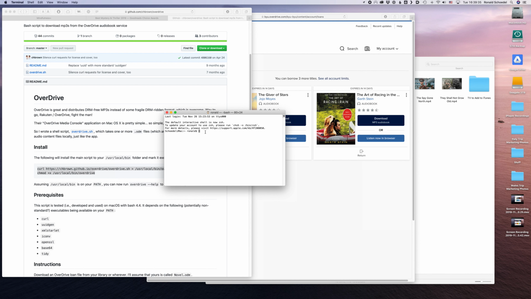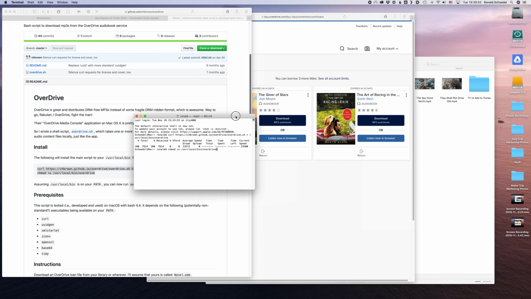But we're just going to paste this line of text in there, and it's very, very quick. In fact, you can see just in that space of time, we have downloaded, we have received 100% of the file, and it is now time to make some amazing things happen. All right, so we have downloaded our audiobook. I'm going to close that.